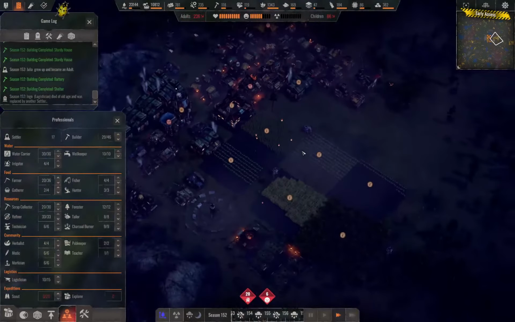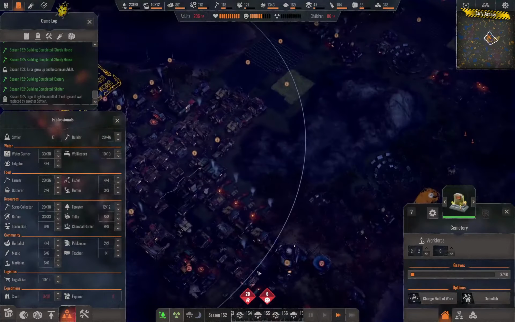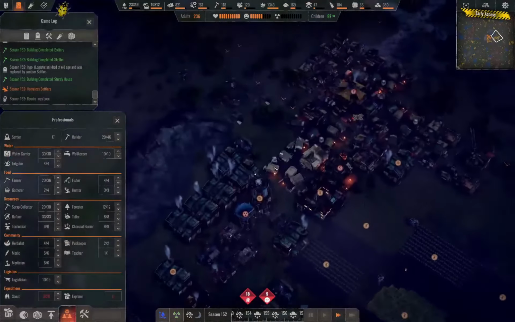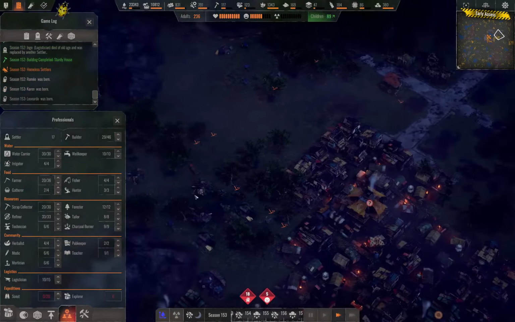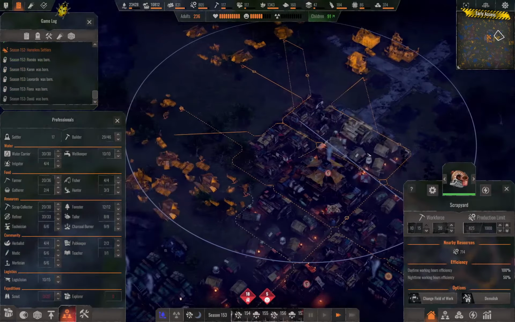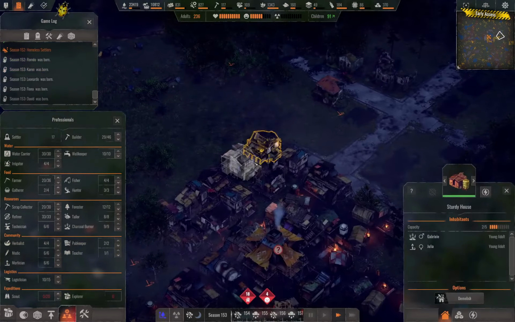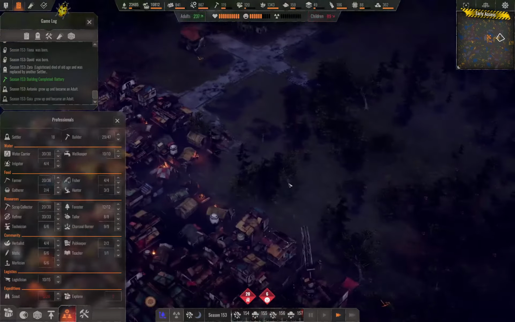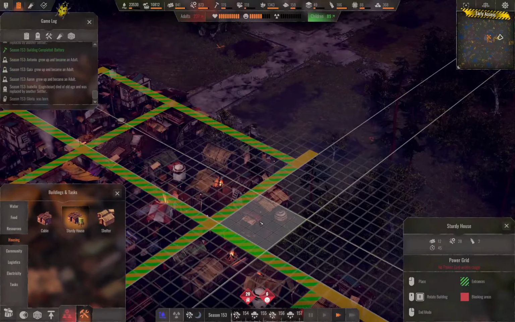Whoa. More of the dead people. How's this one doing down here? Oh, we're not doing too bad. Lot of scrap, as you can see. We've got a lot of little scrap markers here. So this guy is doing his job, which is excellent. And now we have a metric ton more housing, and we still have 18 people who are unclaimed. So let's build some more sturdy houses.